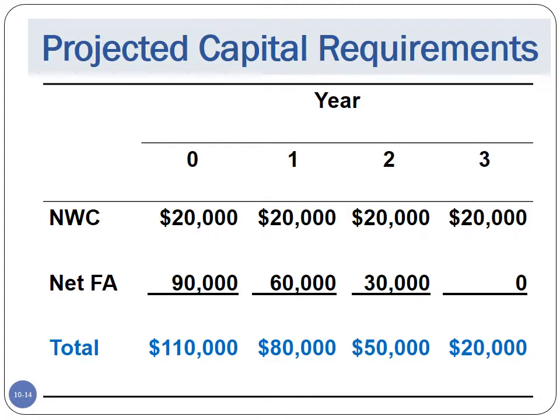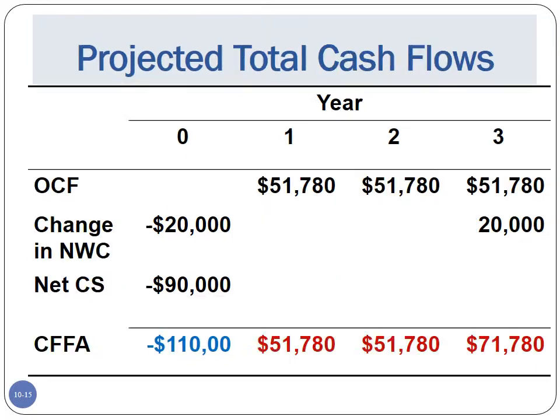So we need to add together our changes in net working capital plus our changes in net fixed assets to arrive at a meaningful figure, because these are the capital requirements for each year. What these are is cash flows from assets. And this is very important when we do our calculations, because this determines what our cash flows are going to be as a result of using assets required for the project. So again, these are all incremental cash flows. This is a way of calculating it.